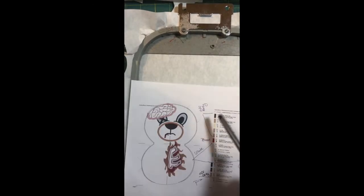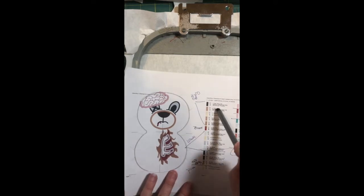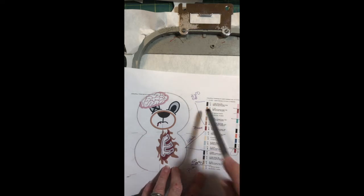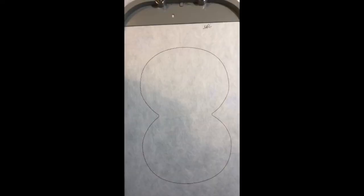So, keep your stabilizer, grab your off-body color thread, and run your dye lines for your first fabric placement, color stop 1. Hey, hey, looky there, Zombody. That's right, we all just want Zombody to love us.